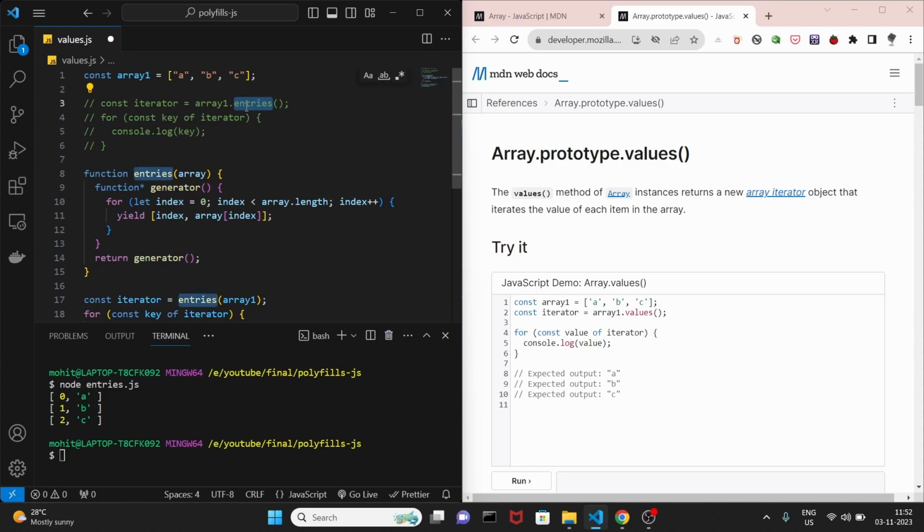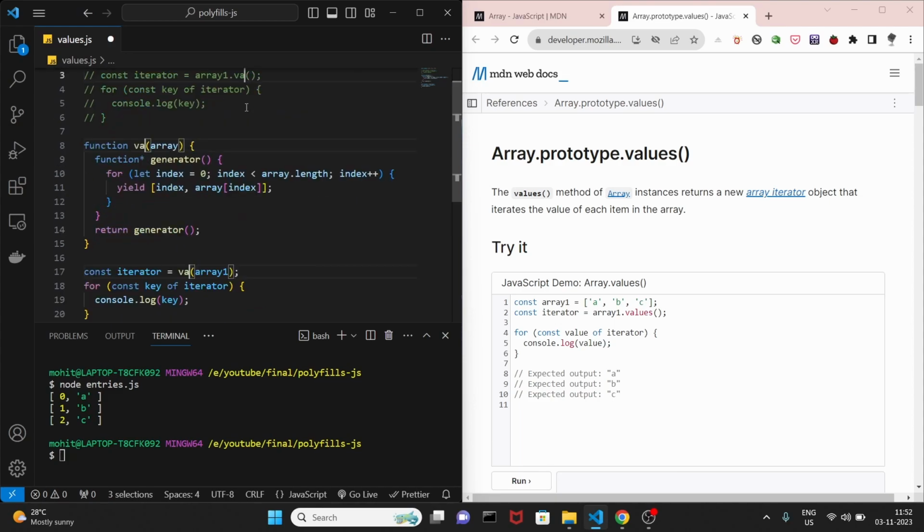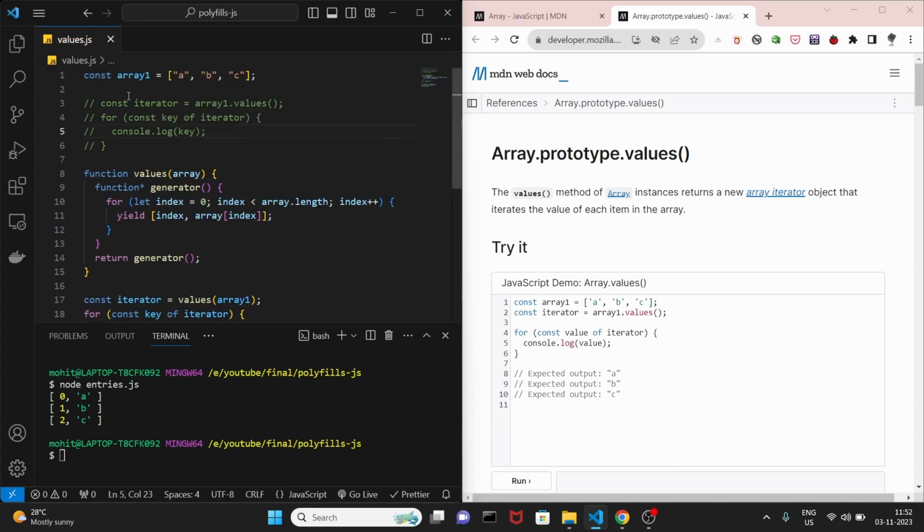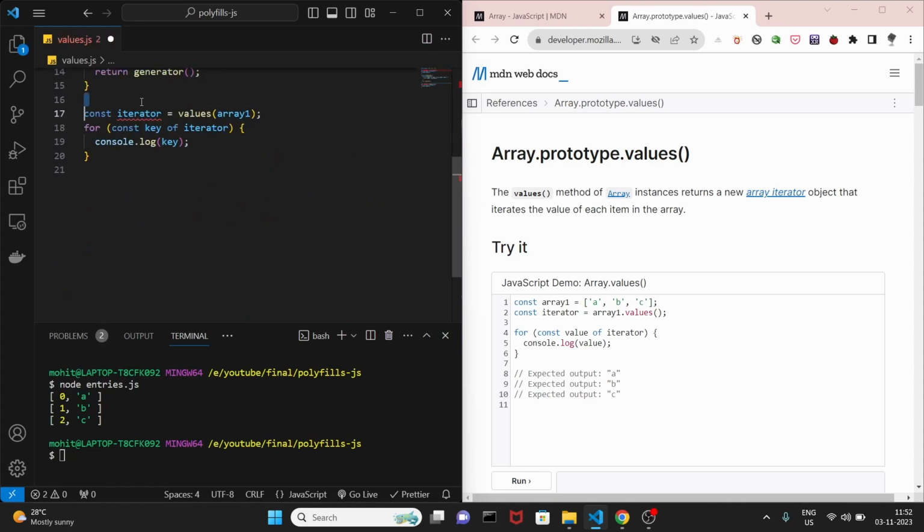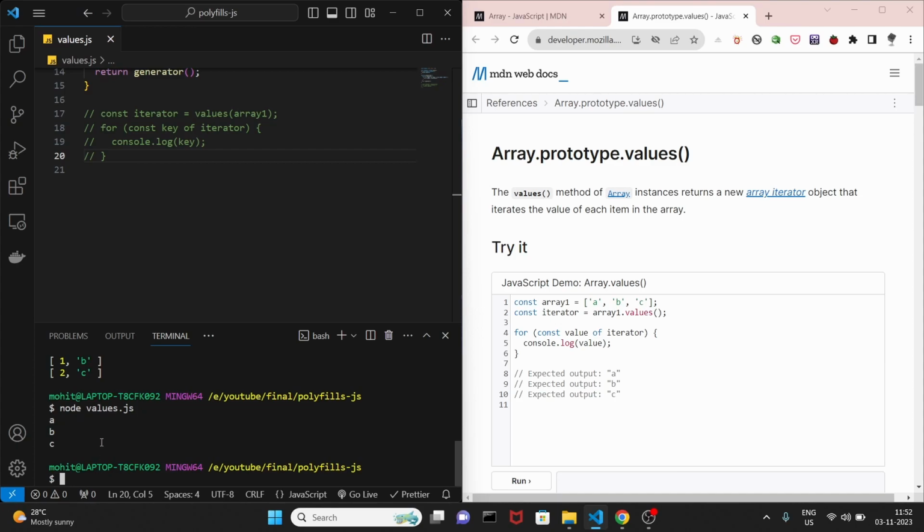Wherever entry is there, just replace it with values. Okay, now let us see the output once. Uncomment it, comment it, node. As you can see, we got ABC.